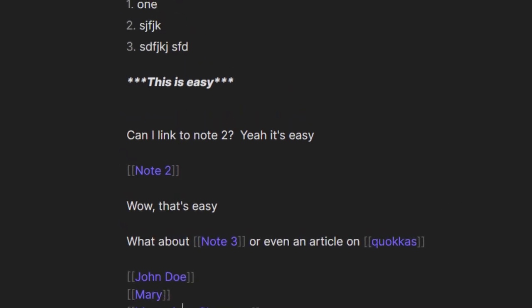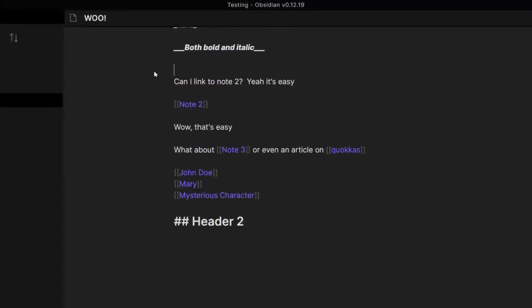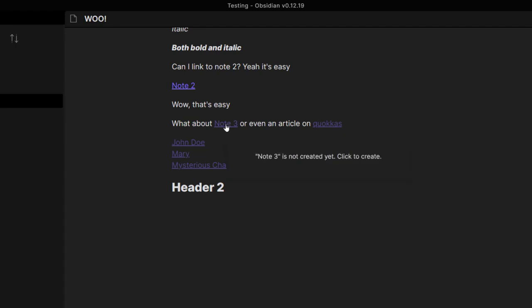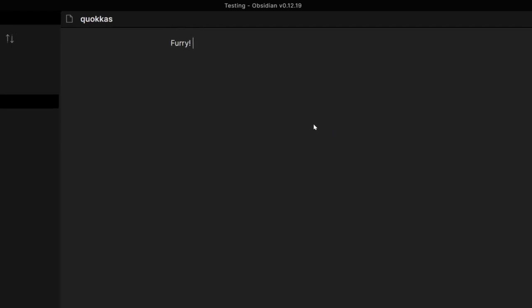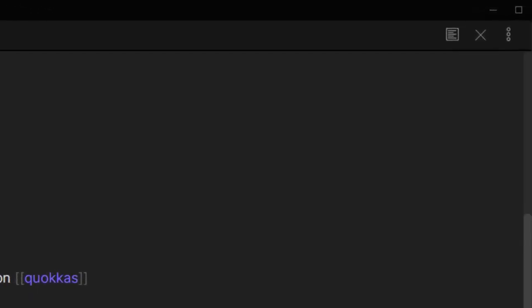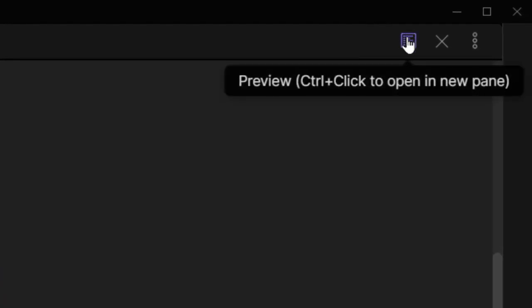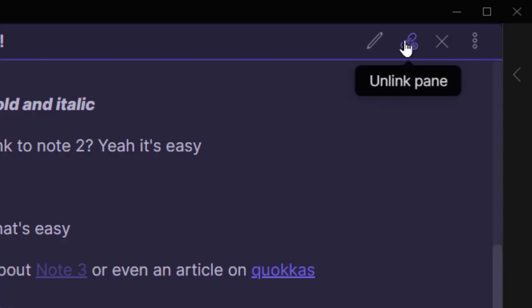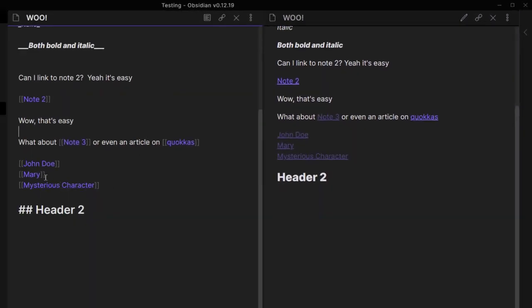Well, Obsidian lets you view your notes in either edit or preview mode, similar to how PowerPoint works. You simply switch to preview mode and you can see the things work. The icon is in the top right corner. Notice that when you hover your mouse over the icon, there's a tooltip that lets you know you can control click the icon to open the preview in a new panel, so you can see them side by side.